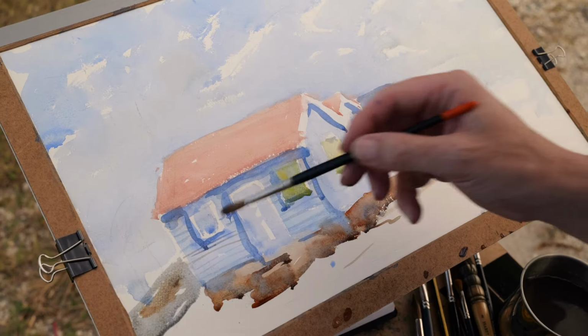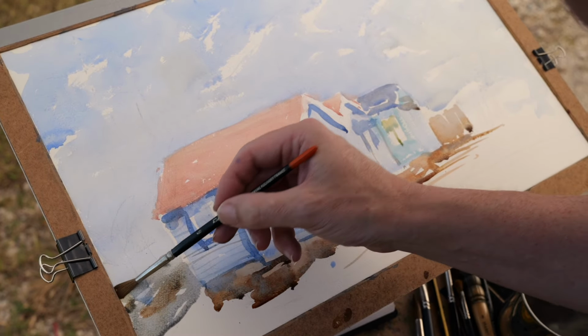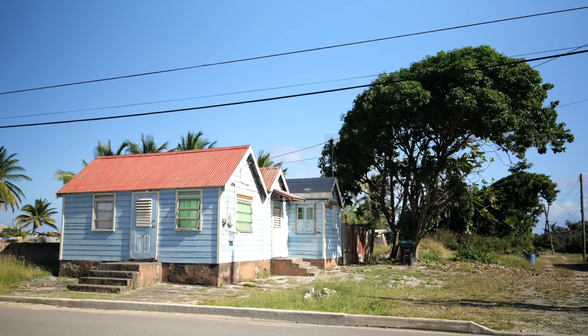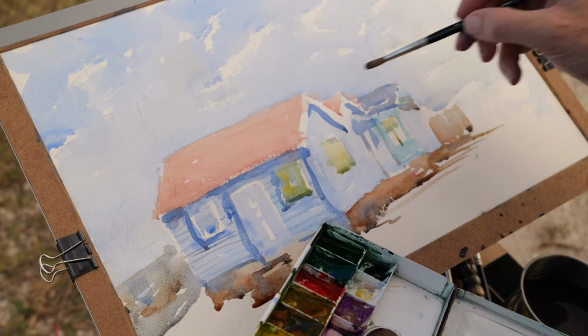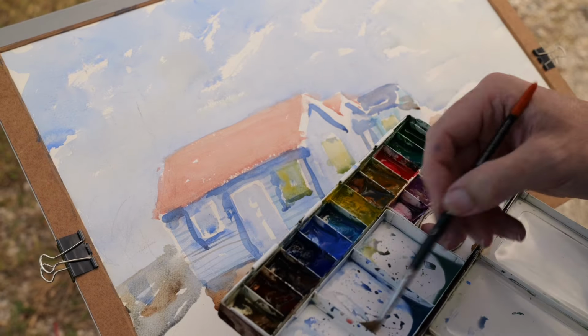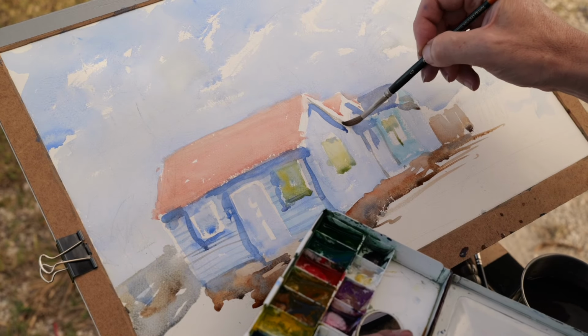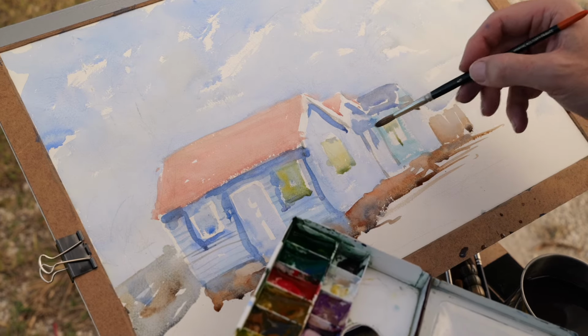Right, so I'm sort of working into the background now, trying to bring in the rest of the scenery, just to give it a sense of its place now. So I've done a fair amount of the Chattel House, and I want to leave that now because I want to make sure I start to get other things in, which is important to do. Otherwise, you end up with just a nice Chattel House done and nothing else.